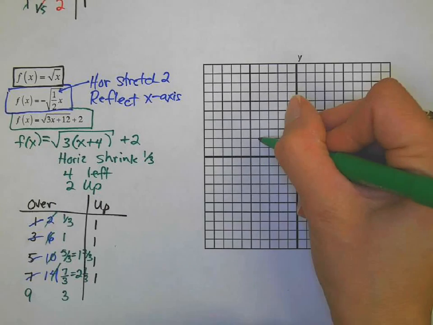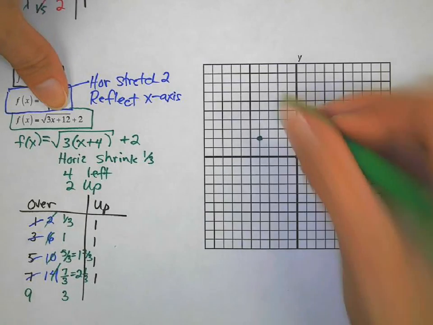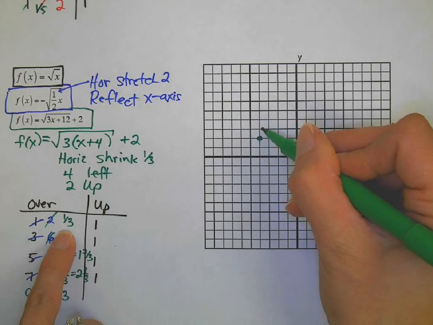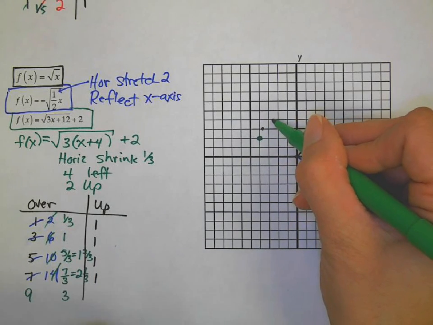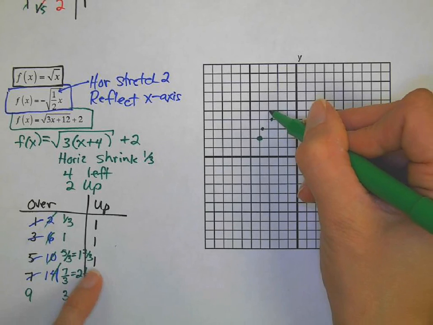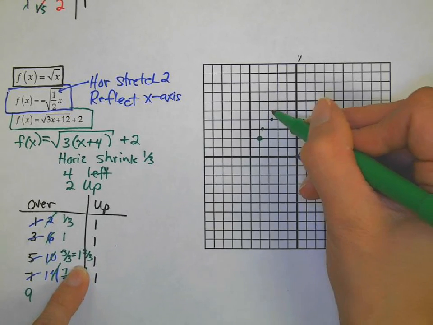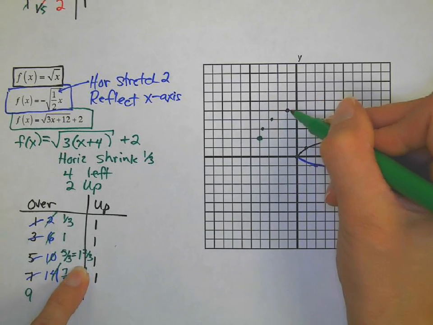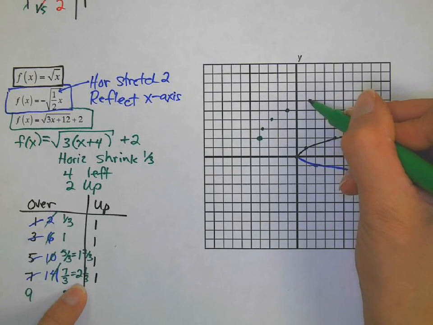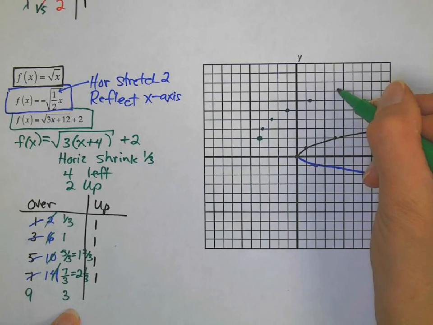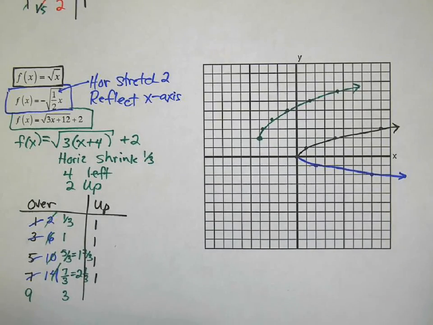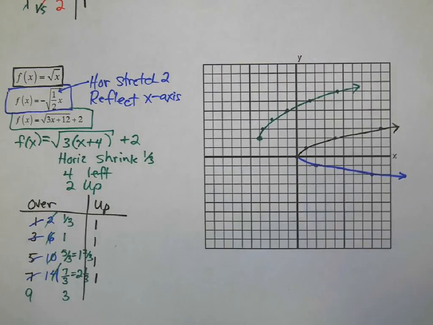Four to the left and two up. There's no reflections in this graph, so it's going to be arching up, up to the right like a regular square root. Up one over a third. Up one over one. If you were at a third and you move over a complete one, you're still at a third. Now we go up one and we go over one and two thirds. Two thirds completes the box and then the one puts you right at that corner point. Negative one, five. Up one, two, and a third. Up one over three. So here we go. Here is the square root function. Try to be nice and curvy and hit all those points. And again, with something as complicated as this, it's not a bad idea to check.